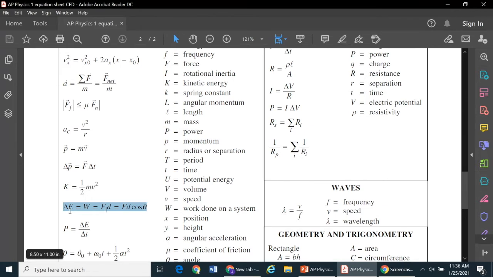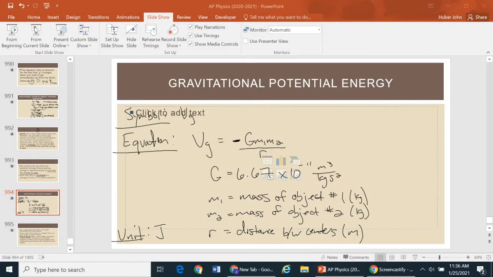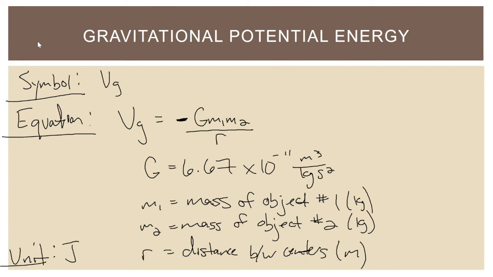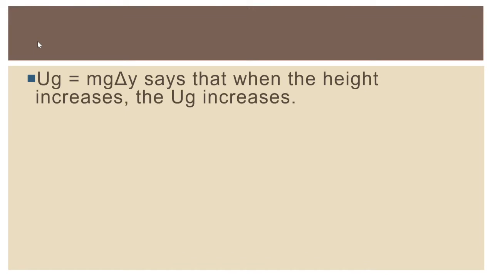Of course, now, though, we've got another issue that makes this equation a little confusing. And the issue we can lay out as follows. According to the equation U_G equals m g delta y, that equation says when the height increases, the gravitational potential energy increases. We just derived an equation for gravitational potential energy. What does that equation say as the height of the object increases? Or what does it seem to say?